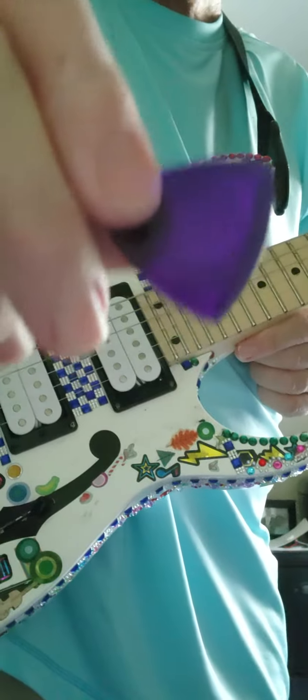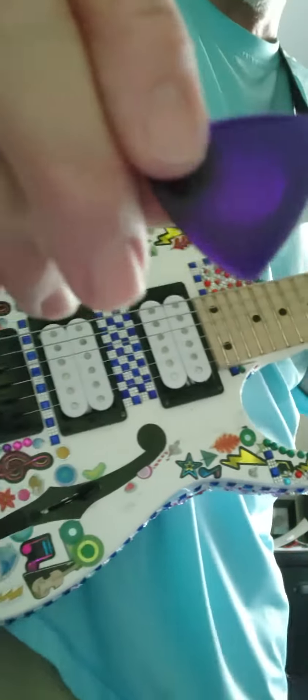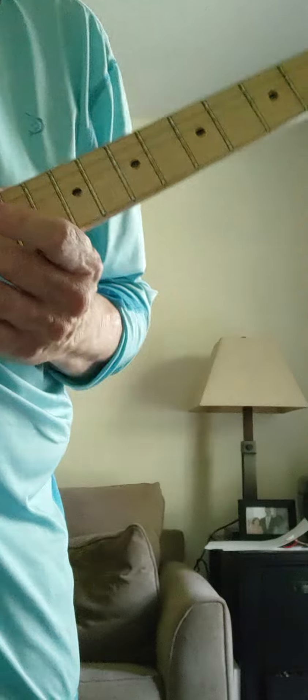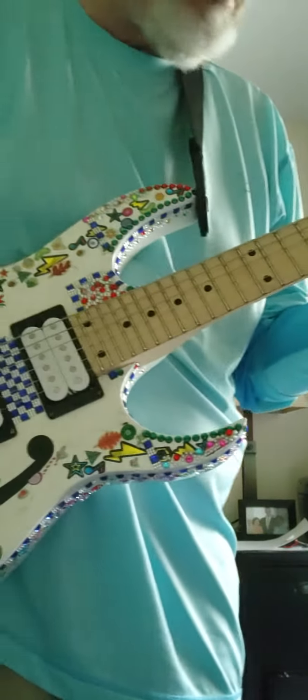Got the big stubby pick, the 473, and it's a three millimeter big pick. It's got nice sharp edges. Even though it's thick, it gets a nice tone, but it also gets a little sharpness because of those edges. My amp is very good but it's a little bit on the muddy side, even with this little micro guitar, so this helps bring that out some. That would be nice.